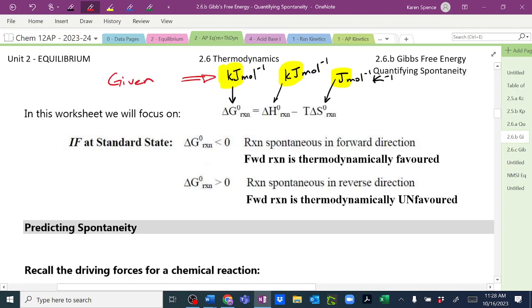Make your life annoying, because I think the reason is that it gives you reasonable size numbers for each of them. However, what it does mean is that if you're working with this formula, you need to make sure all your units are the same before you start adding and subtracting. It usually involves taking delta S and converting it to kilojoules. So you have to watch out for your units because they're usually different.